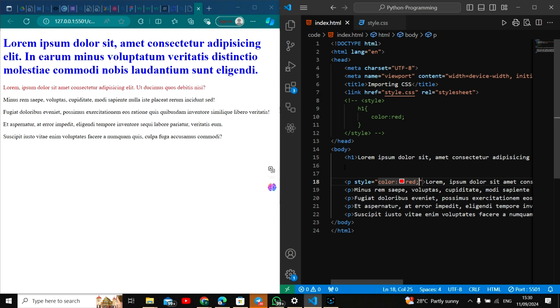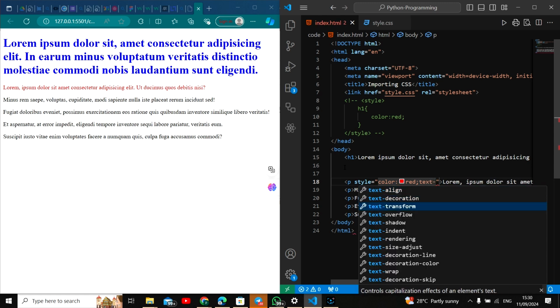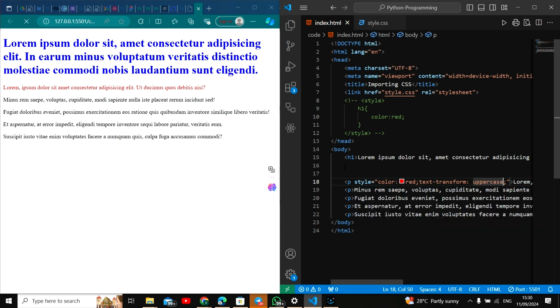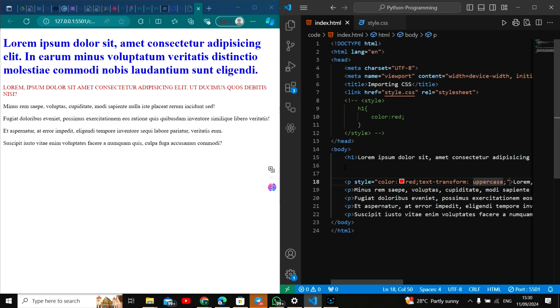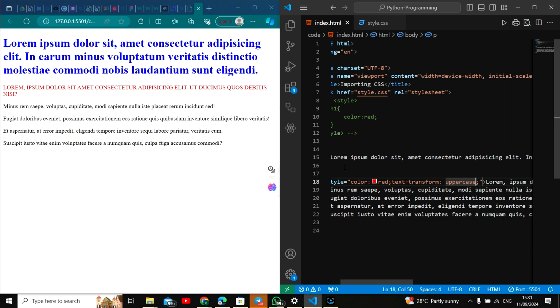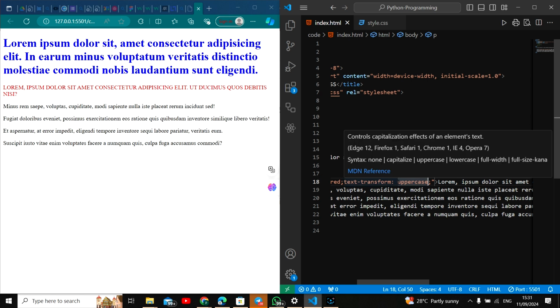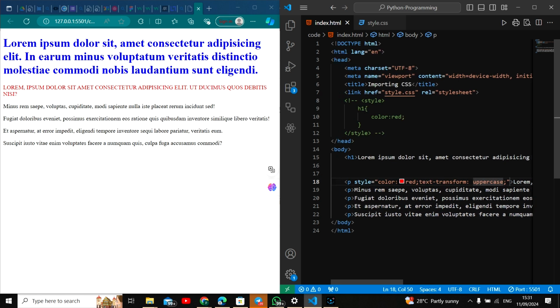And you can also add more properties to a single element. So this text is red. Let us try another property, text transform. Let's make it uppercase and see what happens. So we can see that the text that we targeted, our paragraph, is now made up of only uppercase letters, though the content here is lowercase. It is due to the instruction we have written in the CSS. So these are three basic ways in which you can add CSS to your HTML document.